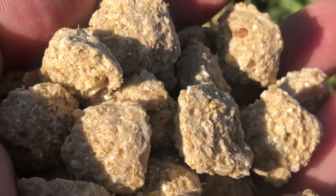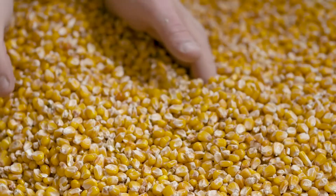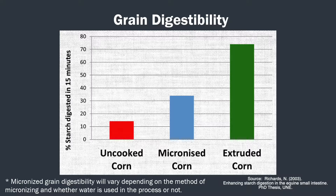If you are going to give your horse a feed that contains grain, here are a few things to consider to help keep the hindgut healthy and limit the explosion of starch and sugar fermenting bacteria. Number one: only feed grain that has been cooked properly, and preferably by the extrusion method. When raw grains are fed to horses, only approximately less than 30 percent of the starch is digested in the small intestine, which means the rest passes through to the hindgut. If the grain, such as corn, has been processed by the extrusion method, the digestibility in the small intestine increases to around 73 percent.